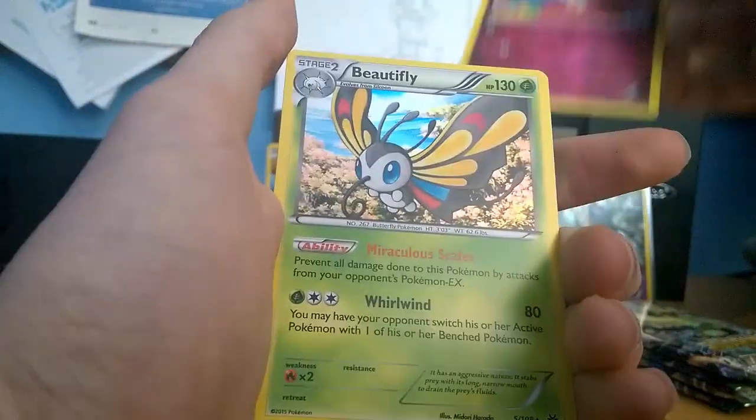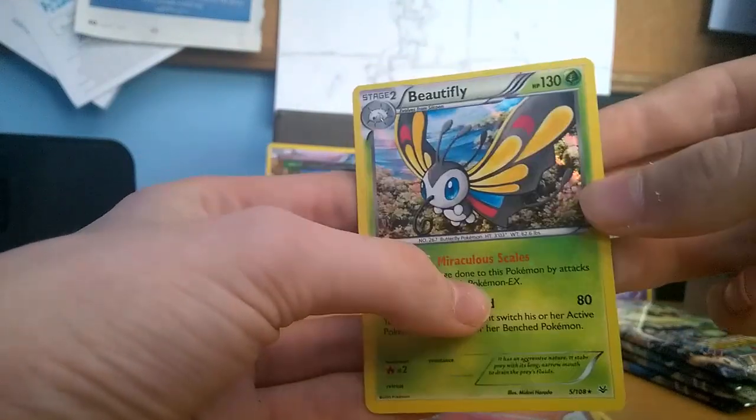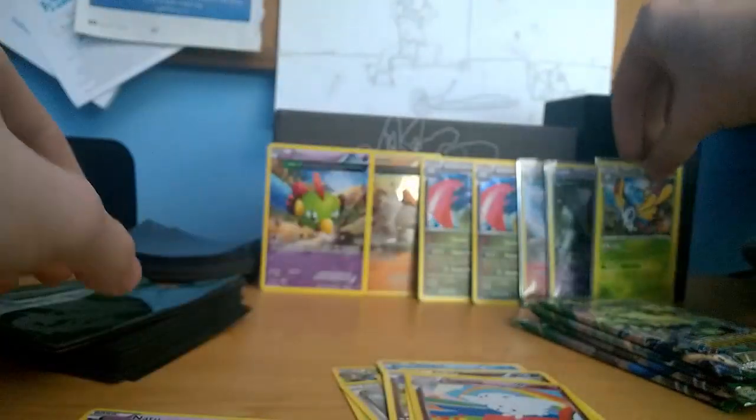Ooh, we got another Reverse Natu. Half Art Natu, very nice. Reverse Togekiss, and a Hollow Beautifly, very nice. Let's leave Hollow Beautifly up, as well as a Reverse Natu.